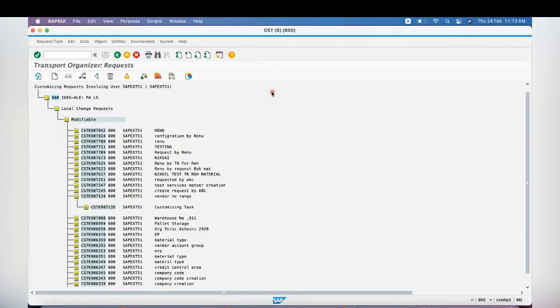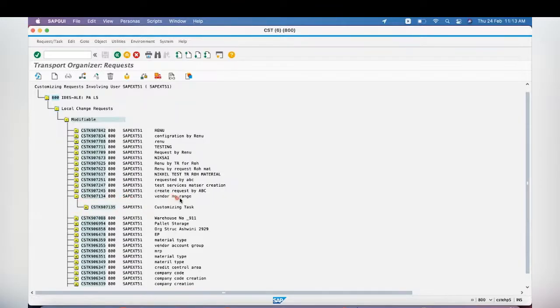So in this video, I'm going to teach you how to create a new TR and keep those objects in the new TR, and you ask the basis to move it to the quality and other systems, and this TR you can keep with you. Complete objects you can keep, or else you can delete the TR you have split. Let's do this in this video.